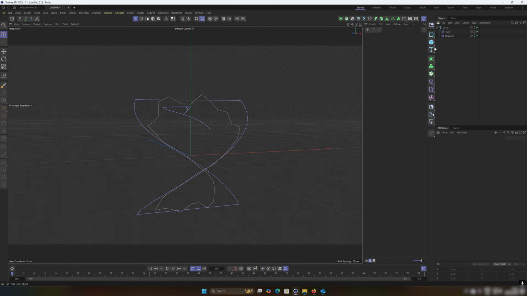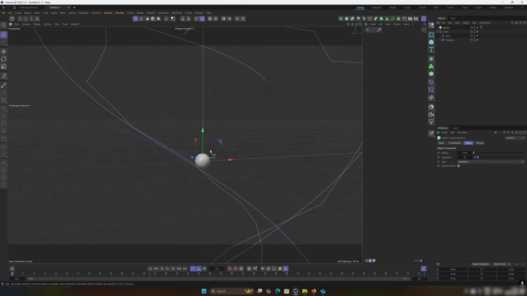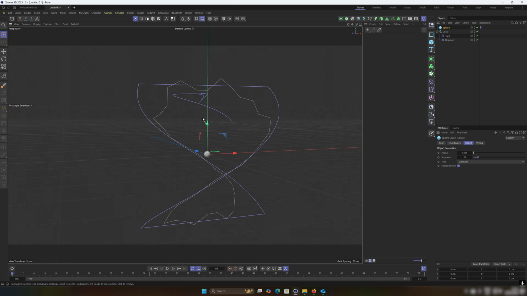Alrighty, next thing we want to do is go into here and press sphere. We want to make this only 5 centimeters, nice and small. I'm going to drop these segments down to 12. The reason being, the less segments we use, the less processing power your computer needs to render it and navigate around the software. When we get into the thousands of objects, you'll be thankful that you dropped these segments down.